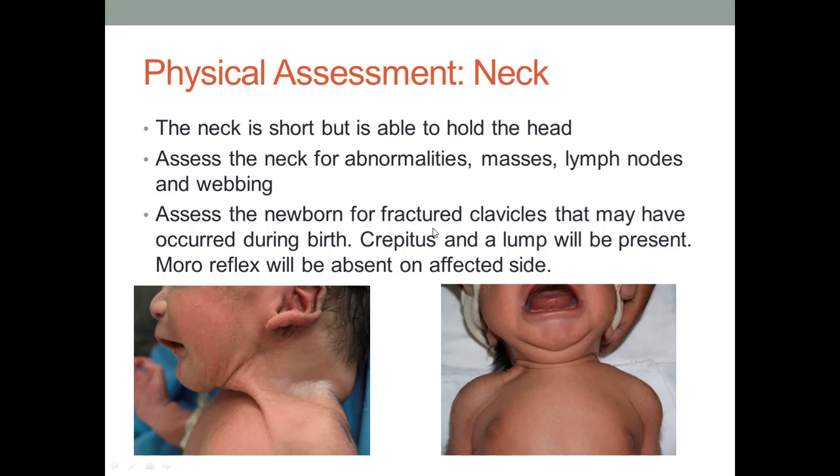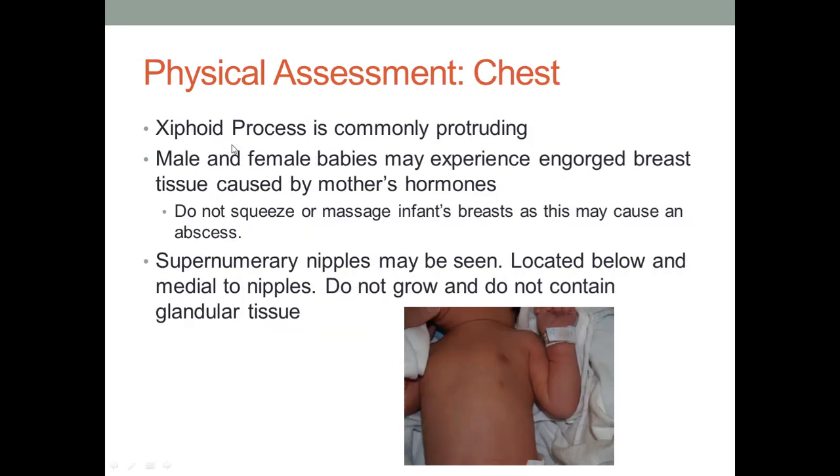I've caught fractured clavicles before, and oh, that poor baby. Their chest, generally their xiphoid process is protruding. Male and female babies actually might have engorged breast tissue or those breast buds from mom's hormones. Just make sure we're educating mom, dad, caregivers, whoever, not to squeeze or massage their breast buds because it can actually cause an abscess.